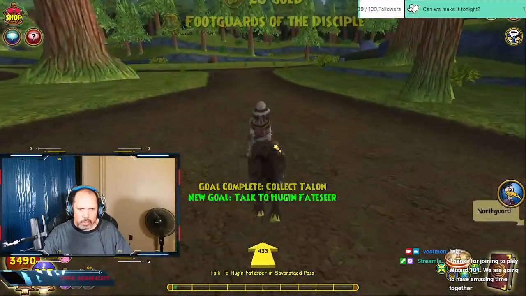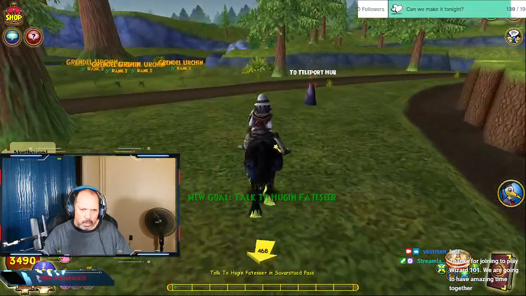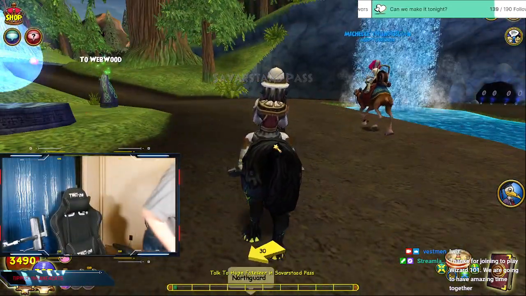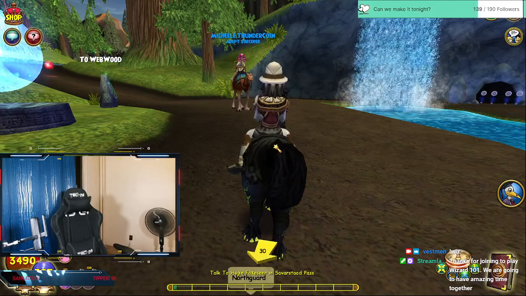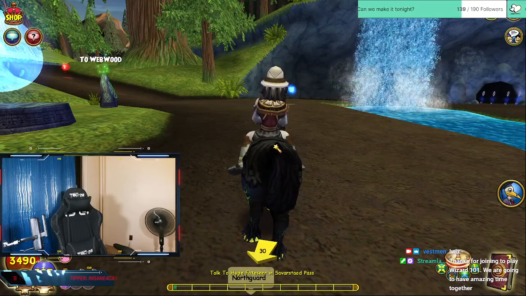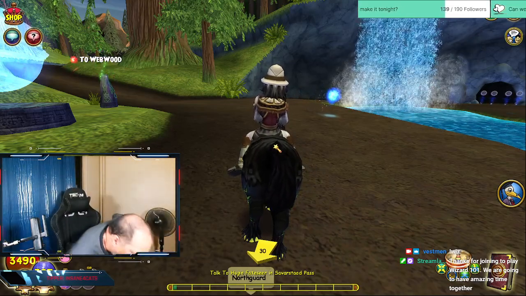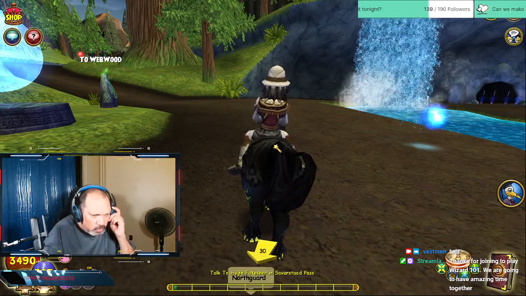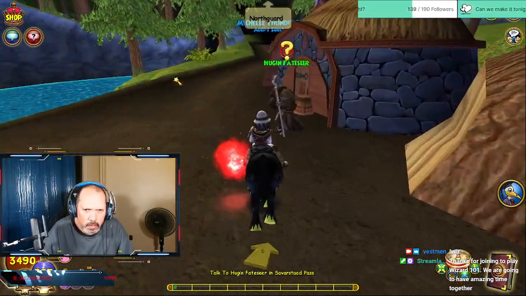Okay, so I have to go to the teleporter. And then we gotta mark location here. We gotta go. Yeah, give me one second, guys. I'll be back. Okie dokie. So we're gonna go here. And I'm on a marked location. We're gonna go to the bazaar.